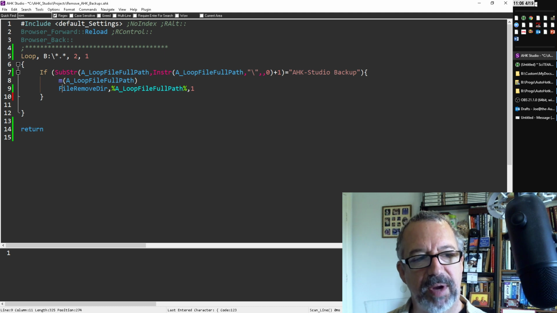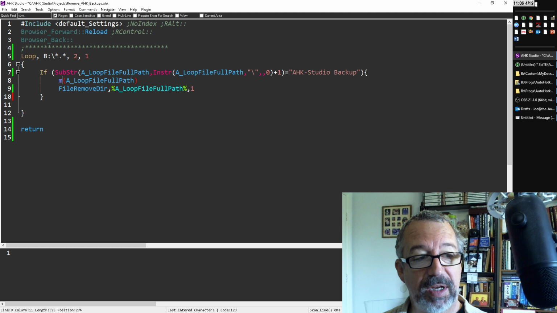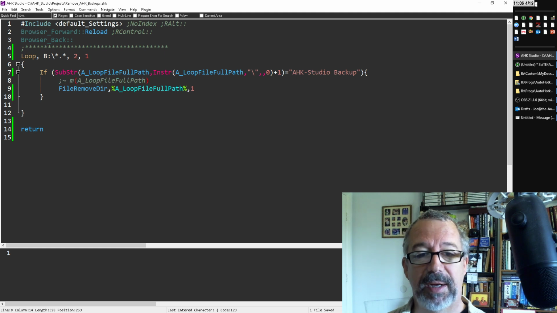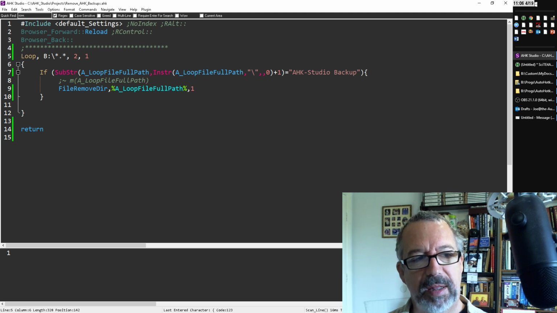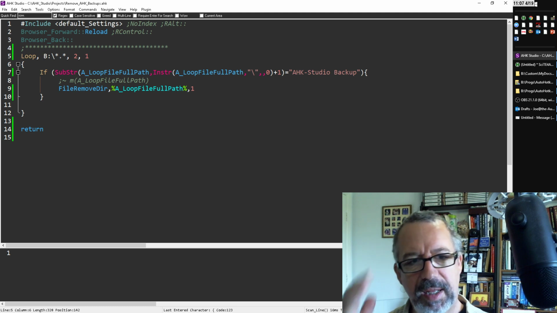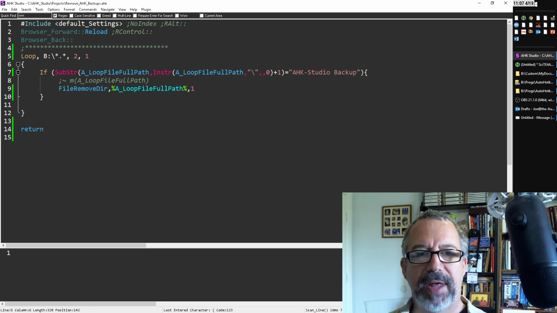because then everything in between this is going to be applied to that filter. So even whether I turn this on or off, it doesn't matter. Now I haven't quite finished this yet, because what I want to do is probably change this to be flexible. I might try to attempt to build it into an AutoHotkey Studio plugin. I know there's ways to do that in it. As long as I get it to work properly, then I might do that and make it available.